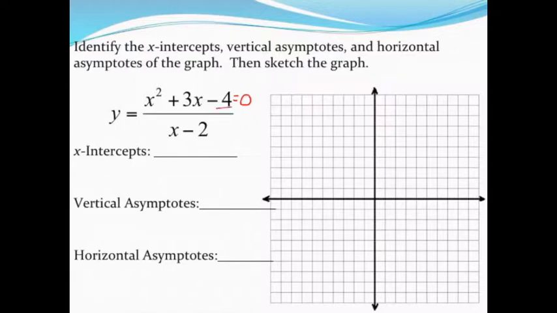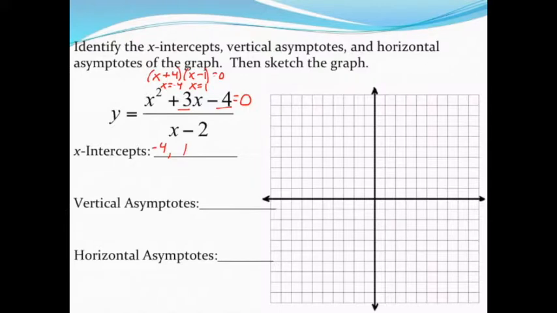I need two numbers that multiply to -4 and also add up to 3. The two numbers that do that are going to be +4 and -1. So that's what this factors into. From there, I can get each of my solutions. My solutions are x equals -4, hopefully you recall how to do that, and +1. And so I have two x-intercepts this time, at -4 and at +1.